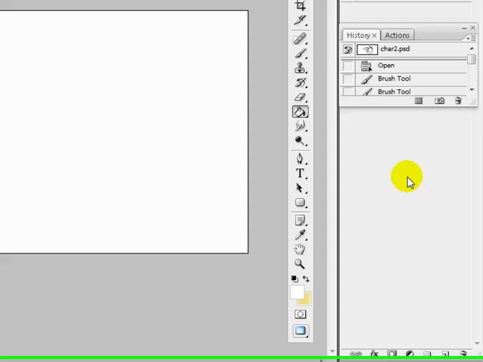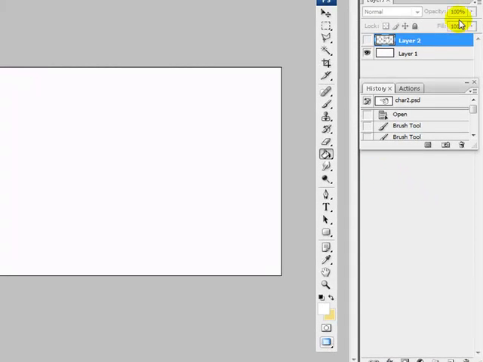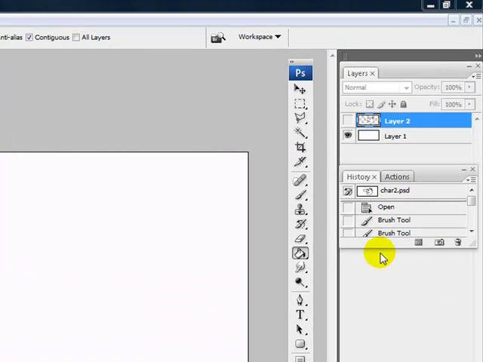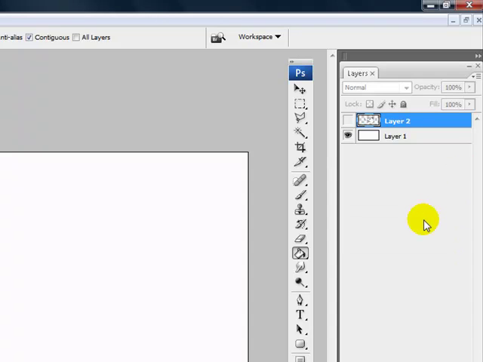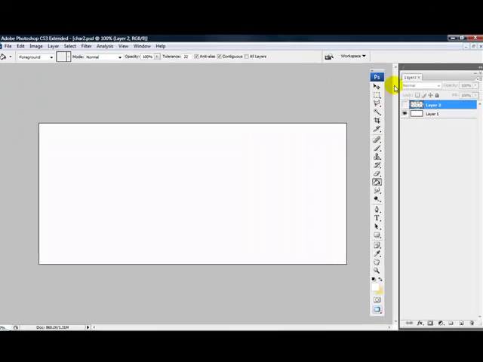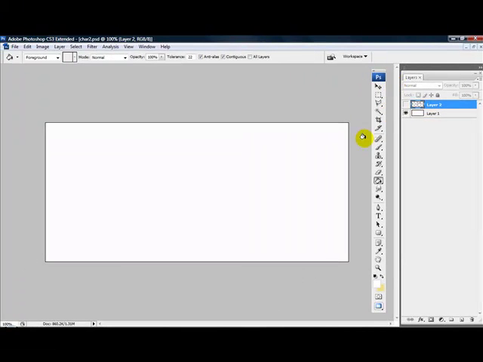Over here are two other palettes that are open. One is a history palette, and one is our layers palette. We're going to be using our layers palette in a moment, but we don't need the history palette. So all we need to do to get rid of that is to click on a small X. If you have any other palettes open besides your layers and your toolbar over here, which has all your brushes and everything on it, you can shut those down.